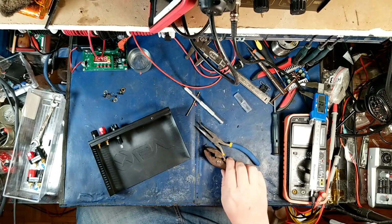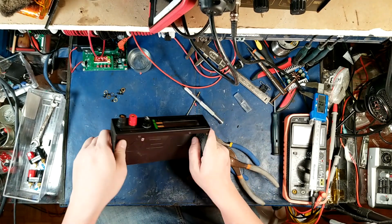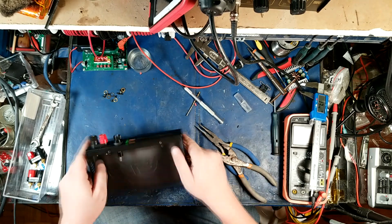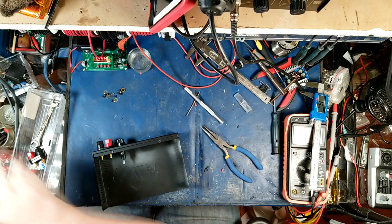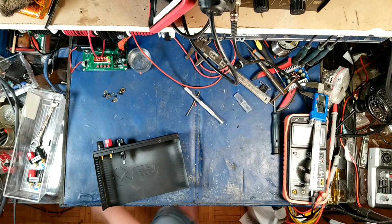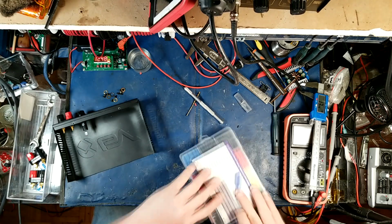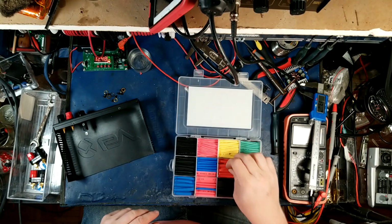Alright, so there's our power now. As you can see, we've got the nice fuse holder and our power terminals. So now let's get these little guys soldered together. It's actually turning out to be a bigger project than I thought. I may not do the other switch now, just because this is taking a little bit longer than I expected.